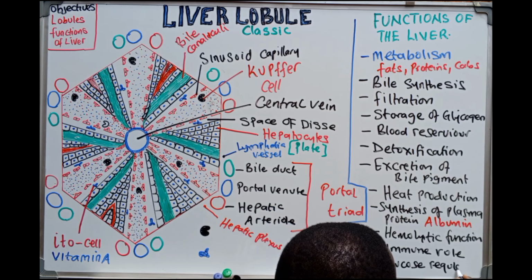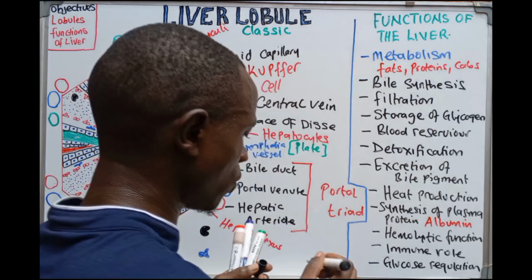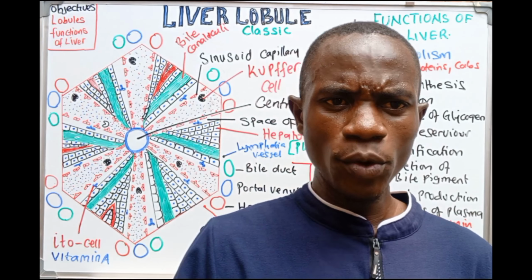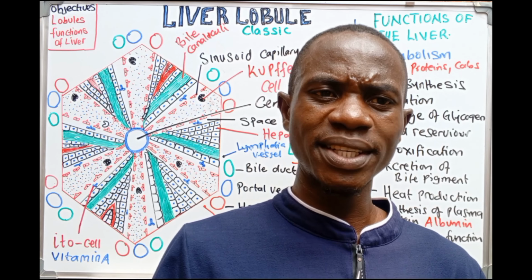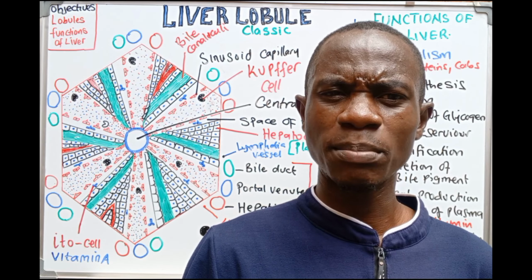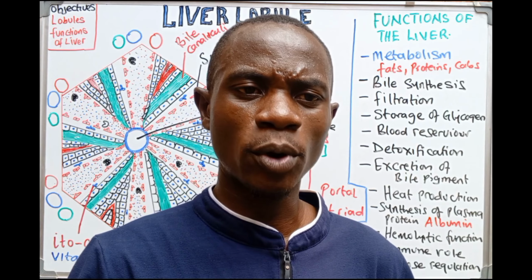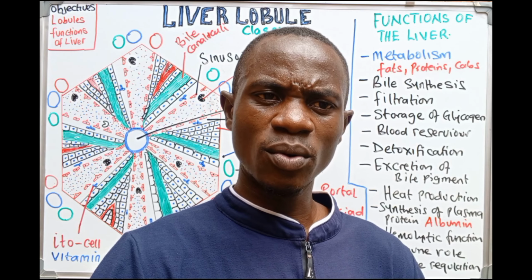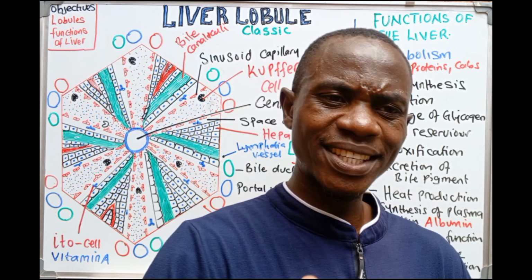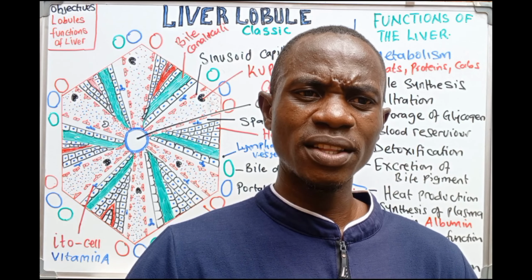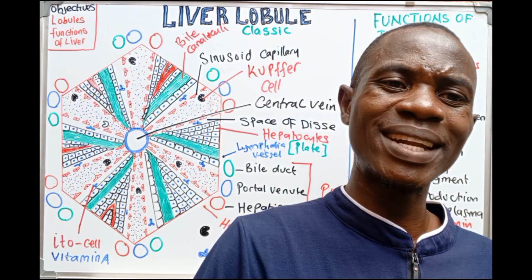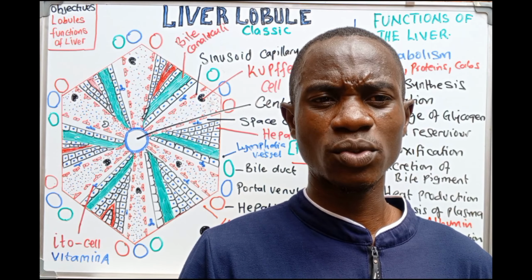Okay? And then the last one is going to be glucose regulation. So now, when we talk of glucose regulation, when you eat a lot of food which is rich in carbohydrates, we are going to have a lot of glucose being absorbed into the portal system. Now, this glucose going into the liver is going to be converted into glycogen, because we don't want the glucose levels to overshoot. But that doesn't happen whenever everything is functioning very well.